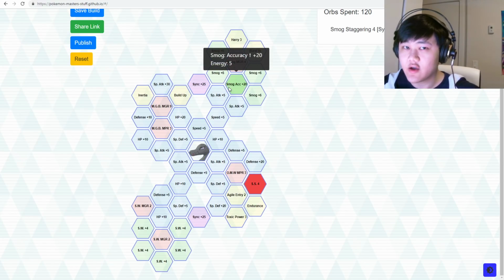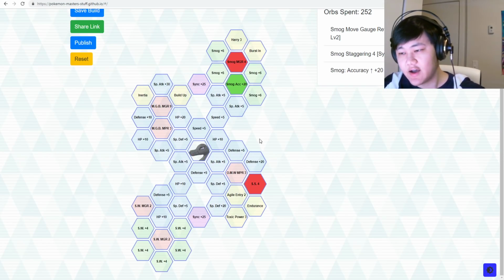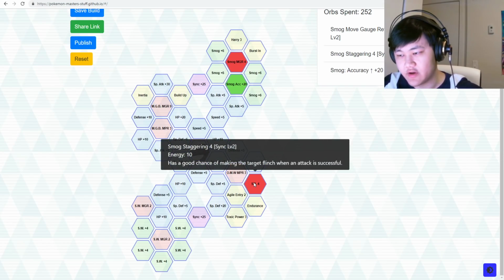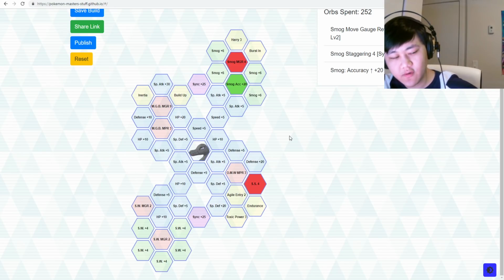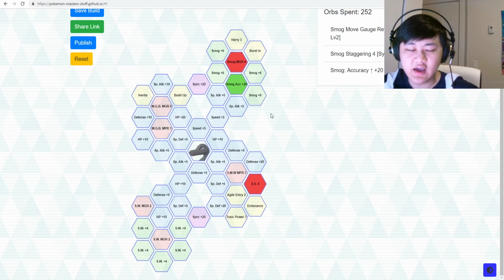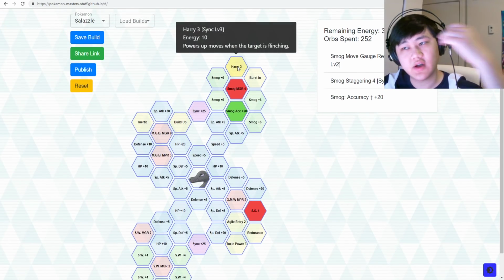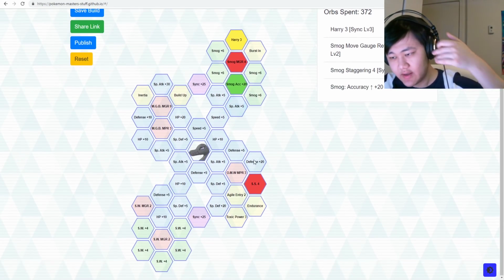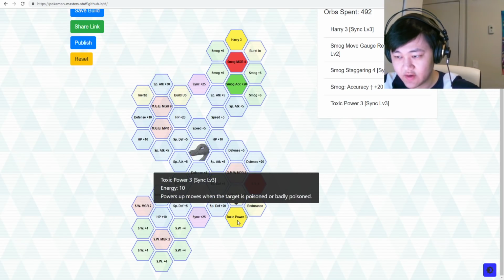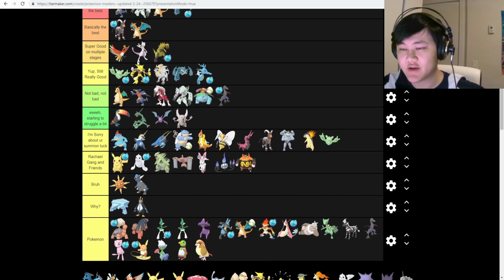Smog is a 1 gauge move with move gauge refresh, with also the action, so it doesn't miss. Well, it can still miss, but it's very unlikely to. So with the 1 gauge move that has move gauge refresh, you could have a 50% chance of poison and flinch your opponent at the same time. Really powerful. And it does not bad damage because you got Hurry 3, which powers up your attacks by 30% when the opponent is flinching. And you also got Toxic Power 3, which is another extra 30% power up when the opponent is poisoned or badly poisoned. So not as bad as a lot of people think.